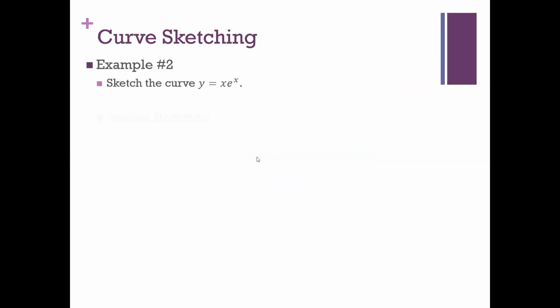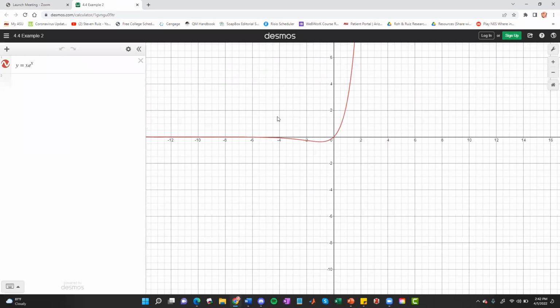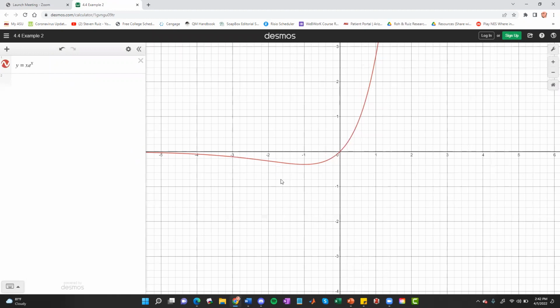Let's look at a good technology-generated graph as opposed to my sketchy hand one, but it's pretty close, right? I believe that minimum is reflected, and that concavity makes sense to me. Something to look for, which is not the easiest thing to see: if you zoom in around x equals -2, it's approximating something linear there, because the first derivative is neither increasing nor decreasing at that point. So it approximates linear in that little neighborhood.